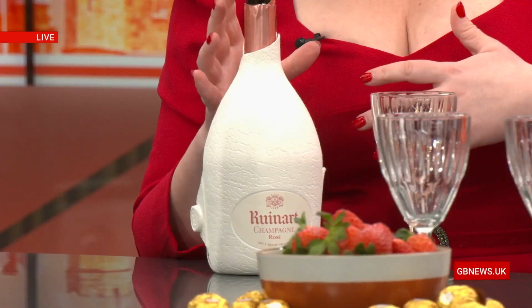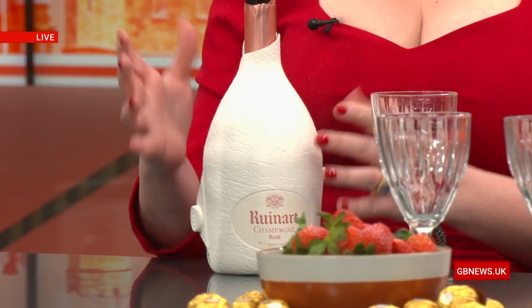They brought this out. It's their second skin, and it's done as a sort of gift packaging idea, but actually it's fully recyclable. It's eco-friendly, made from wood fibres, and you can just pop it off. There you go, like that. So the idea is to keep it cold? No, actually, it's just like gift packaging, but instead of that bulky stuff you have to recycle, this is the way forward, because it's lightweight, so it's better for the carbon footprint of the wine, and also it can be recycled. And they do actually team up with artists and get them to work on designs with them, an artistic house.